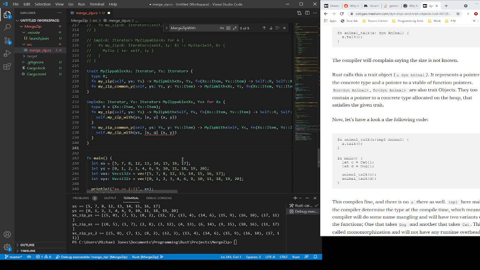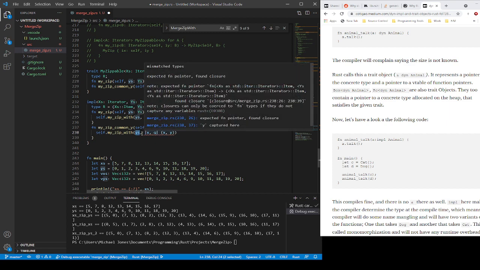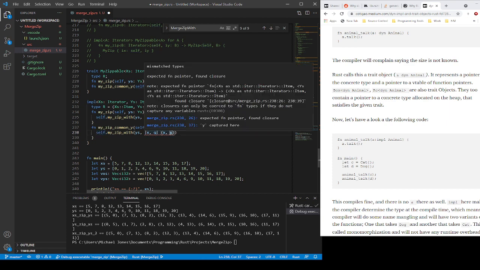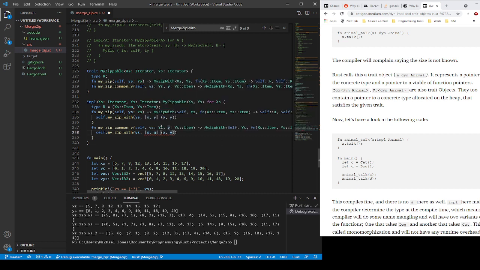So here is ultimately the problem. Let's just keep this in mind. What I'm doing here is effectively ignoring Y's. I'm passing it in, but each value that comes out of Y's and goes into Q just gets thrown away. Each value of this that gets zipped up goes into Q, just like each value of the X's goes into X. But then I'm ignoring Q, I just don't care. I'm basically just substituting in this common Y that's getting passed in as a third item. So for all intents and purposes, Y's is irrelevant except that it makes the myZipWith function work.